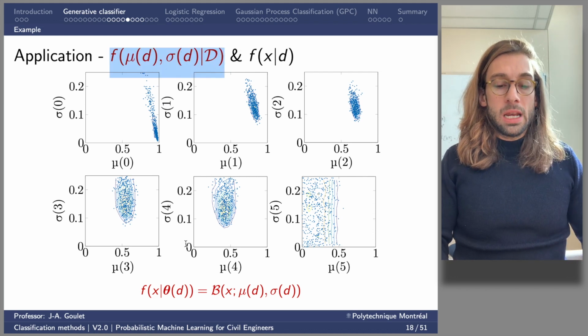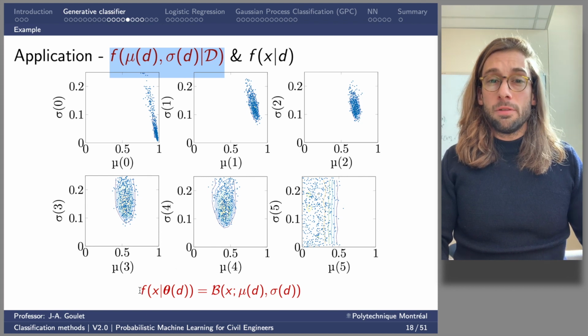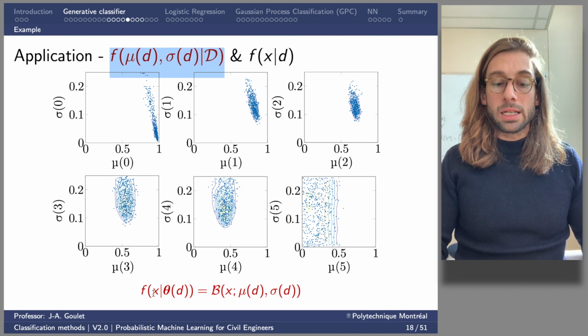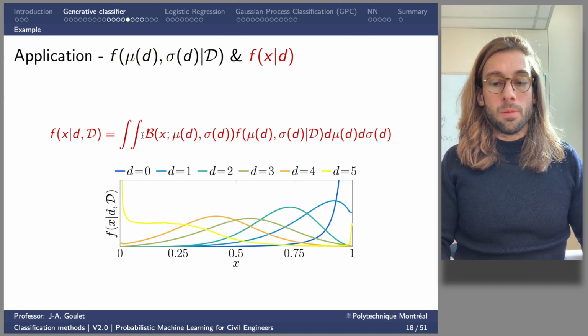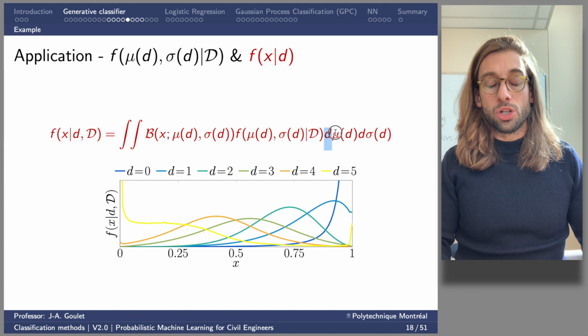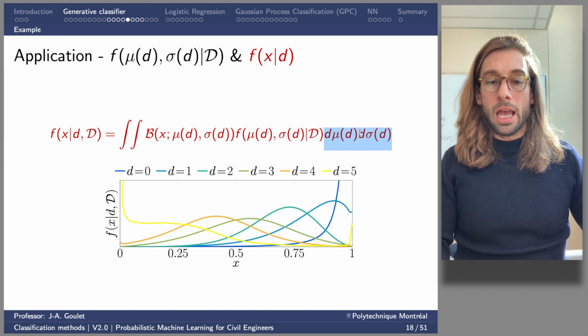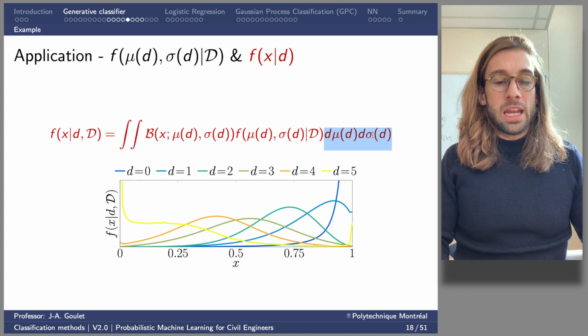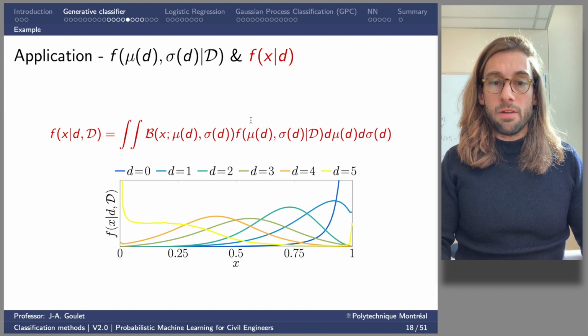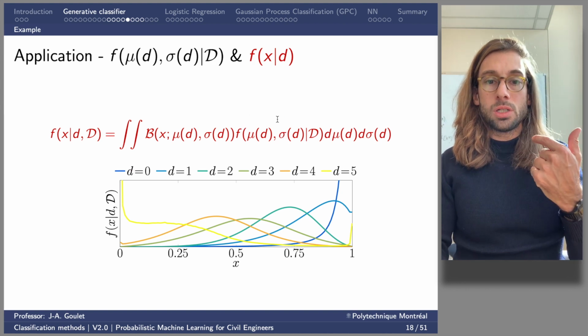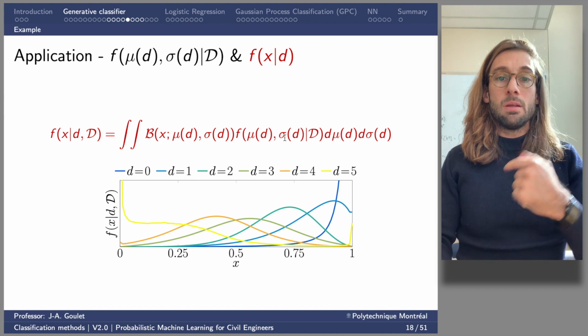So what I want to obtain is the posterior predictive for not my parameter value, but for my frequency ratio x, okay? To do this, I need to integrate with respect to my parameter values, which are mu and sigma, my expected value and standard deviation. I need to integrate the joint, where the joint is the product of my conditional PDF for frequency ratio given its parameter times the posterior PDF for my parameter. This is what I obtained previously with my MCMC sampling given my data.